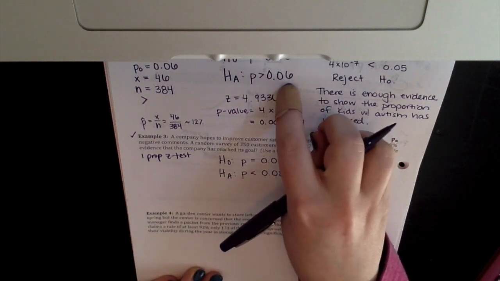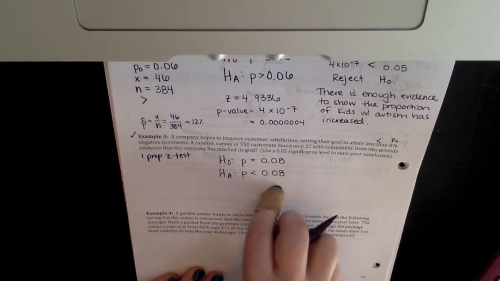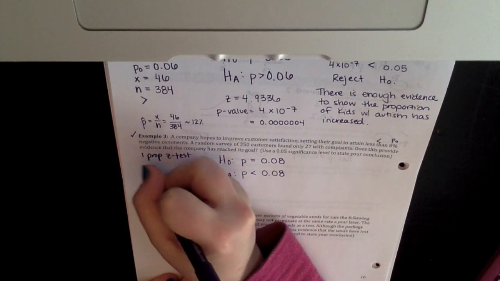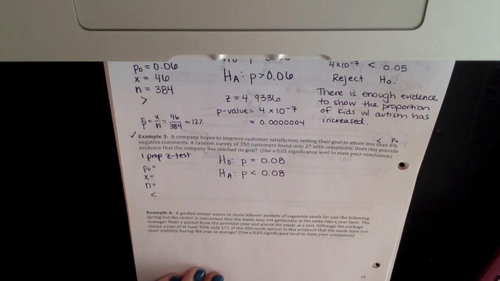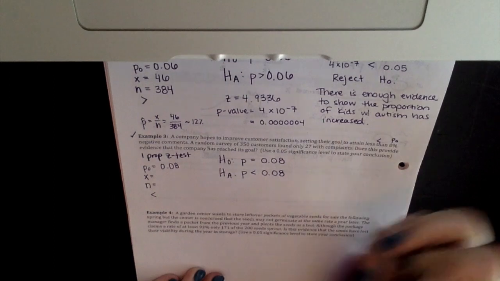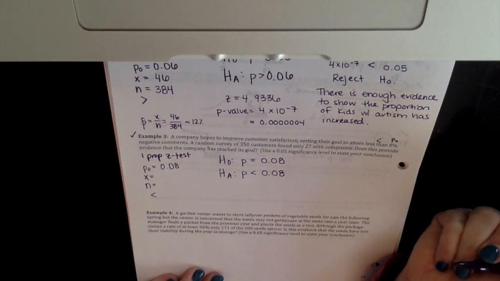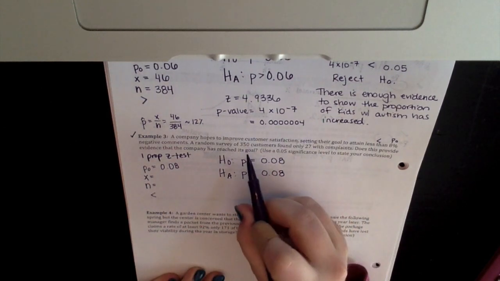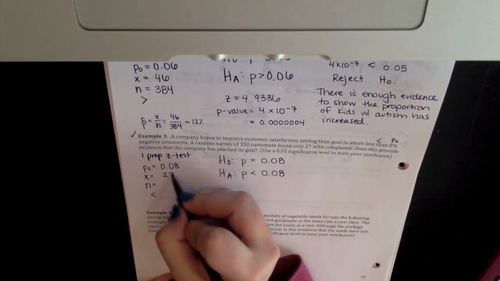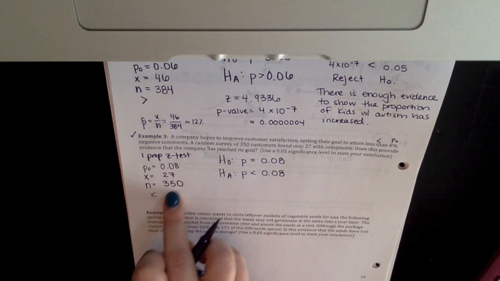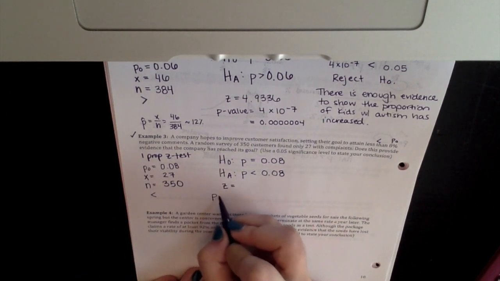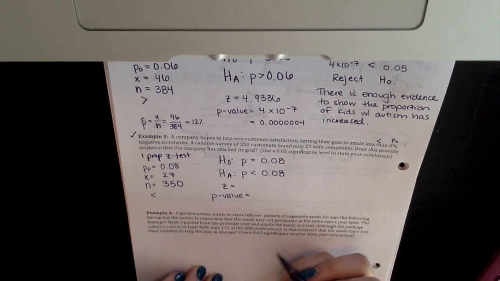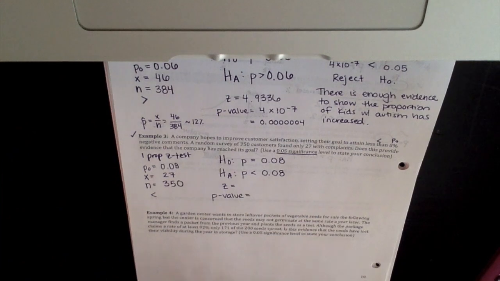Okay, so now this was, the first example was a right-tailed test. Now we're doing a left-tailed test. Over on this side, I need P naught, I need X, N, and then I know that my alternative is going to be less than when I go to the calculator. I also know that P naught is 0.08 because they said they want less than 8. Now here for X and N, those were these numbers right here. 27 people still had complaints out of 350 people randomly surveyed. Okay, I'm going straight to my calculator. I will get a z-score and a p-value. Notice I was again given a 0.05 level of significance to make my conclusion here. Okay?